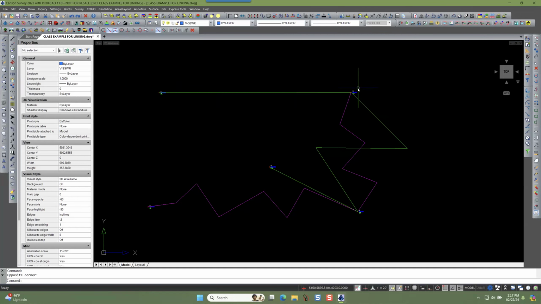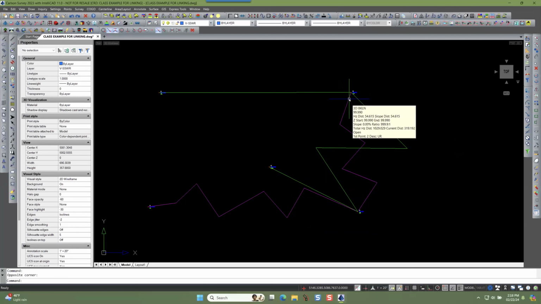If I come down here, and as I move the cursor, I'm not clicking, I'm just sliding the cursor. Notice that the elevation and current distance constantly updates. But you see that slope is negative 2.5%. I get to this slope and it's positive 2.5%. I come back to this slope and it's a negative 0.39% slope, constantly down to that elevation, and then back up at a 1.26% slope.